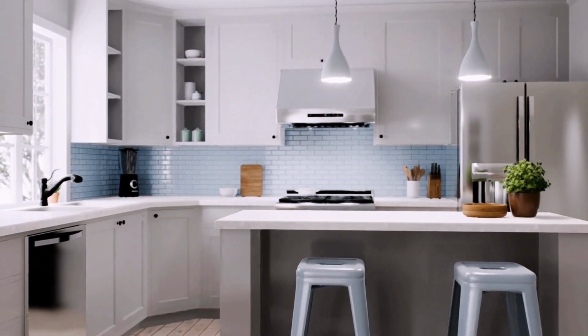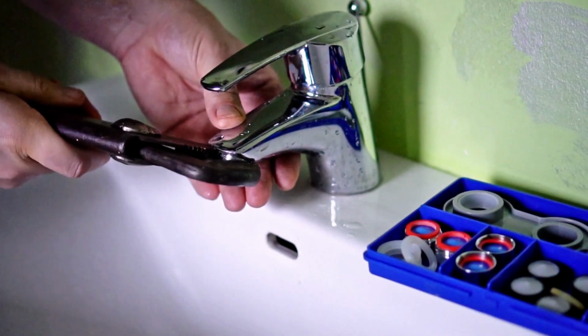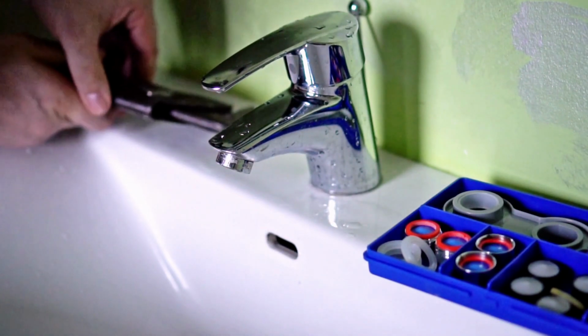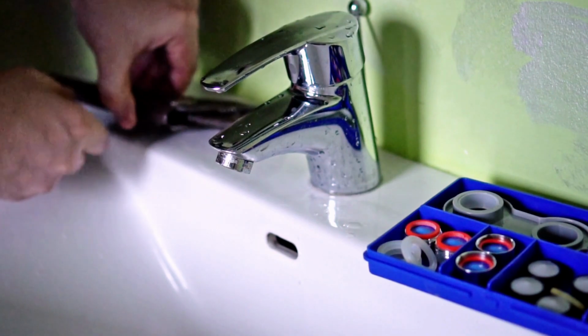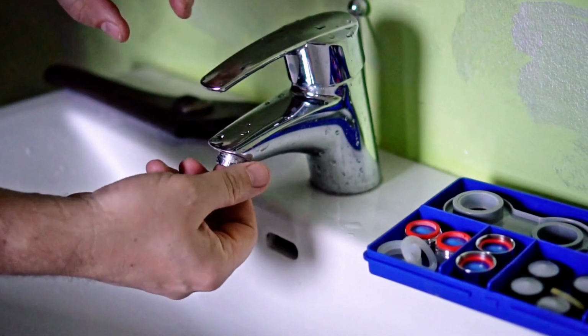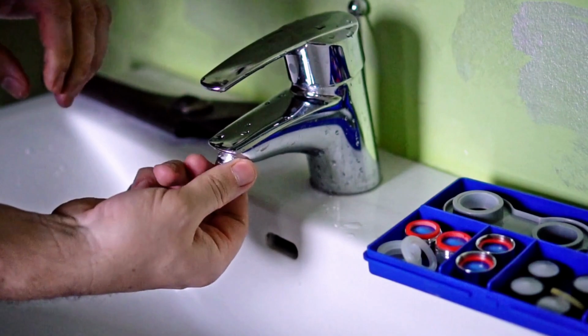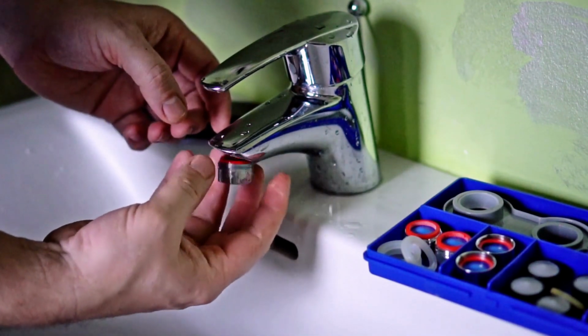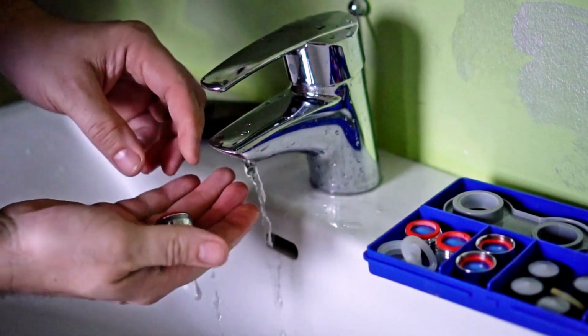Let's start. Cleaning a sprayer head on a kitchen sink is an essential but often overlooked task. Over time, mineral deposits and grime can build up, leading to reduced water flow and poor spray performance. In this guide, we will walk you through the steps to effectively clean a sprayer head on your kitchen sink.